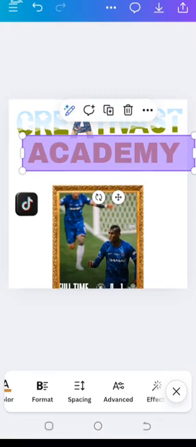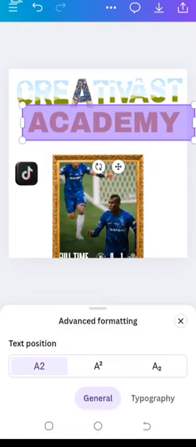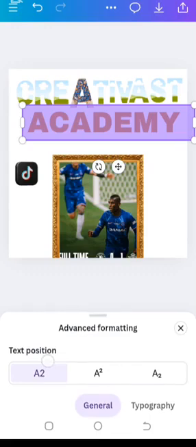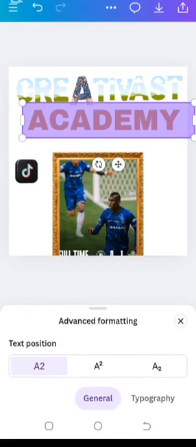Next thing we have is advanced. Sometimes you see some text written and they put a little TM on top, like trademark on top. So this helps you. This one is in this kind of text position. So if I want to apply that kind of text position, maybe that TM on top, I will use this one.